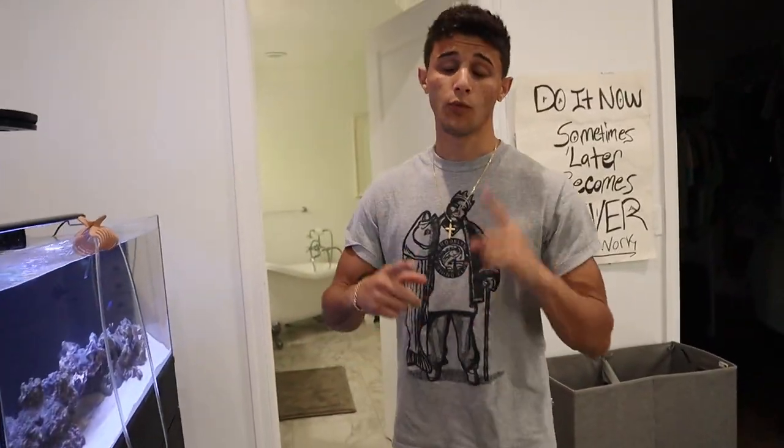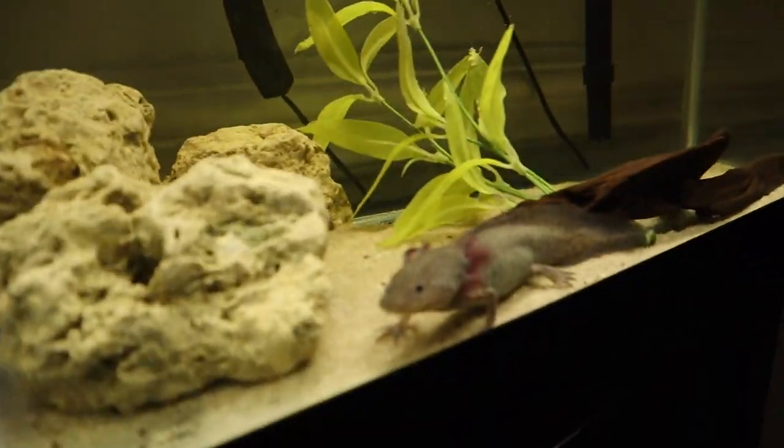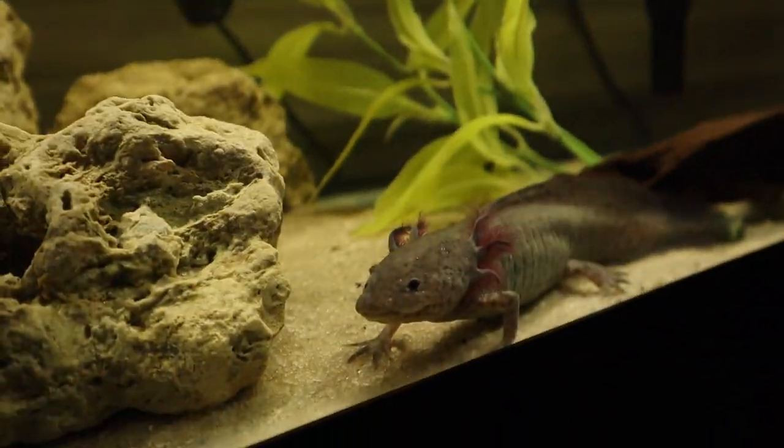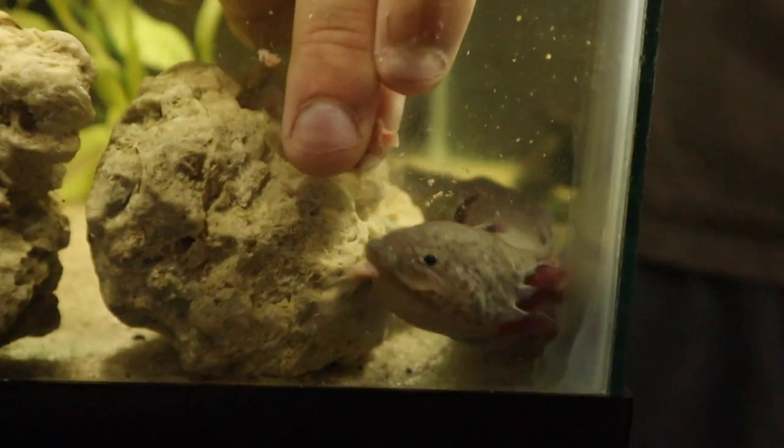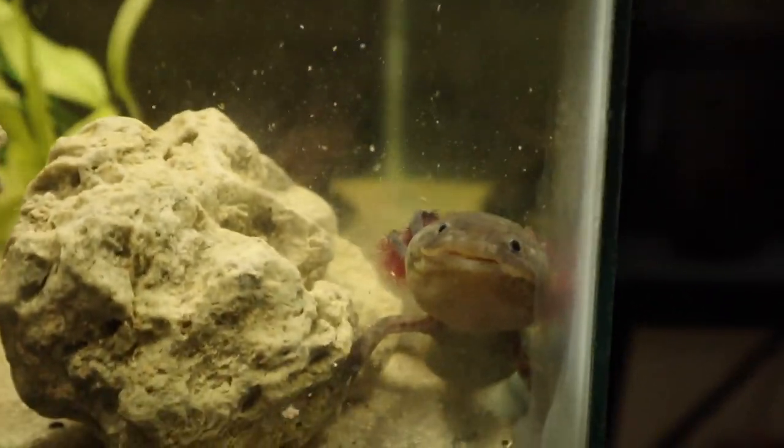We're gonna give these guys about 30 minutes to acclimate, but in the meantime, we're gonna go over to the pool pond and do a little feeding. Let's see if Mr. Axolotl is hungry real quick before we go over to the pool pond. Drop a fish head right here in front of him. Ready? Oh, slurped it. Gone. He's literally like a little dog.